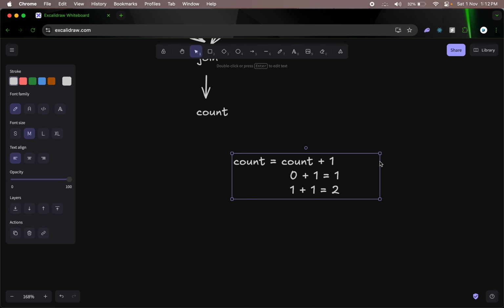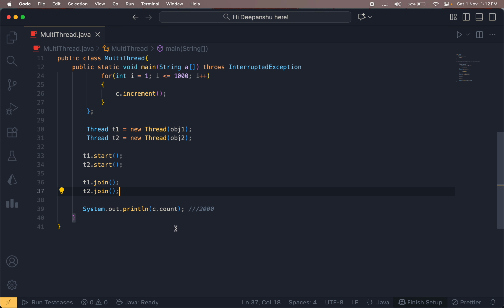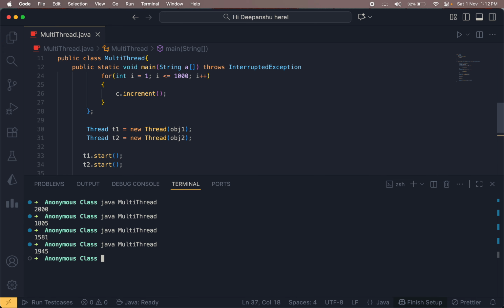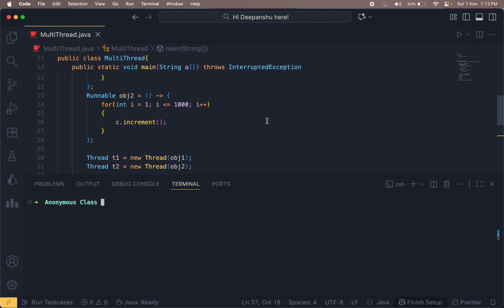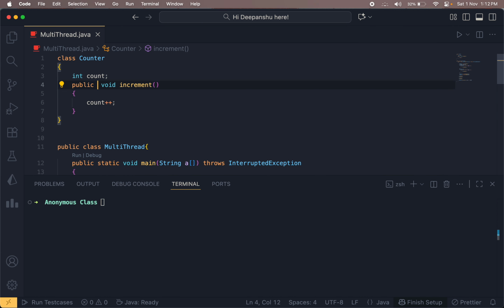So during this discrepancy, we say that both threads work on the same variable or same function simultaneously, and it causes instability. As you've seen here also, we have not got our result properly. Look, 805, 500, of course we got 2000 also, but there is instability, which we talked about earlier regarding using mutation with threads. So what we can do to remove this instability is to use a simple word here, synchronized.